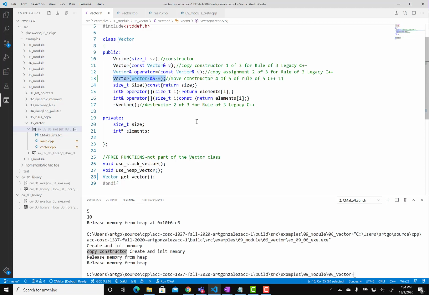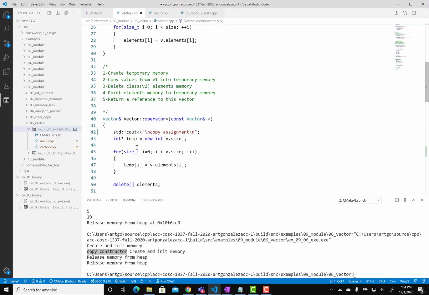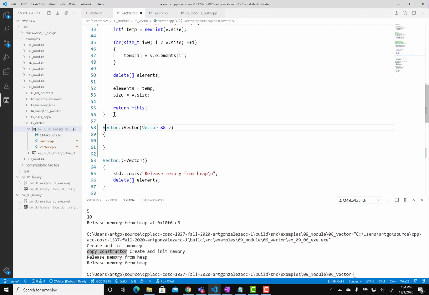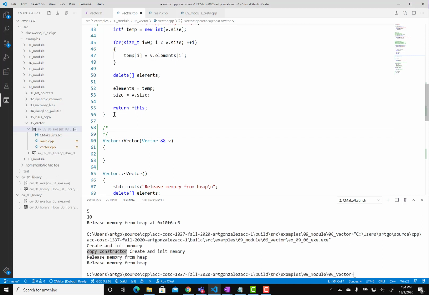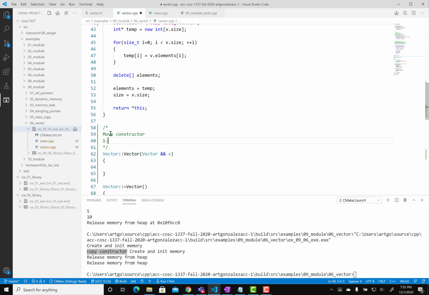Let's go ahead and come here. We write code. Our constructor, make it part of the vector, but actually I didn't want to put that here. We want to put it up here, our move constructor right here. So our move constructor will be able to, number 1, get dynamic memory from V. Number 2, get size from V. Number 3, point V dot elements to null pointer. And finally, set V dot size to 0.